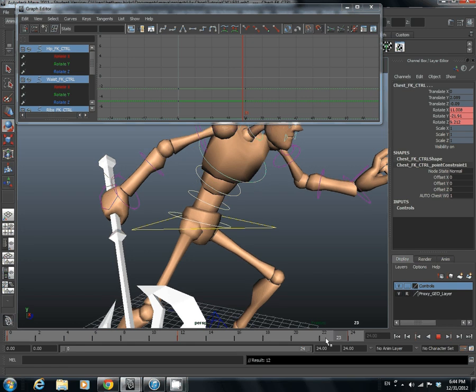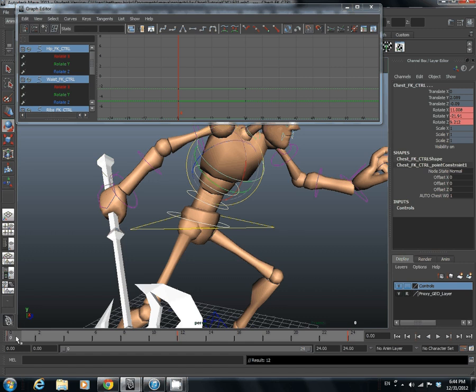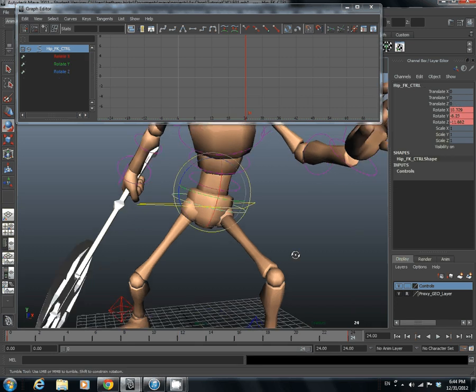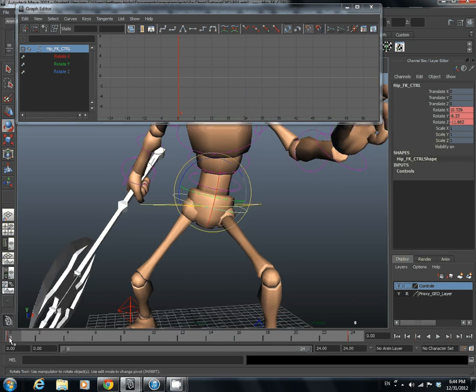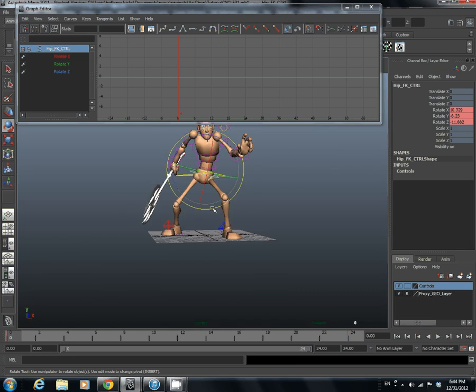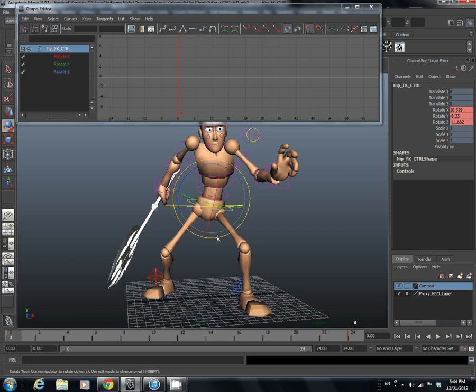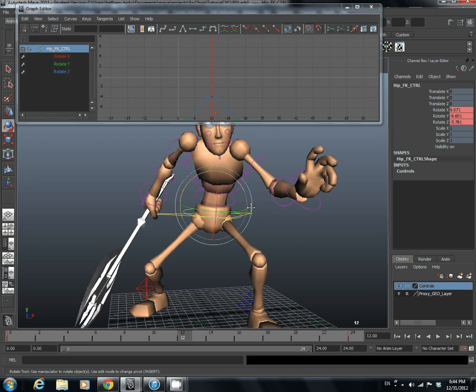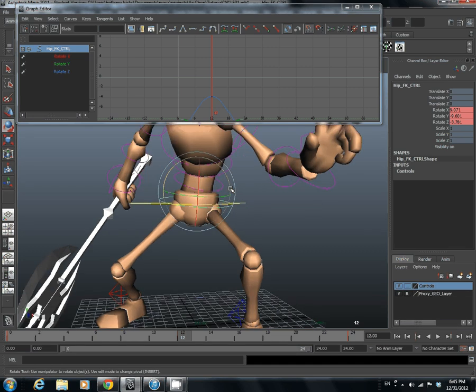Okay, before we go cleaning that up, let's put some animation on the hips. There's got to be some animation on the hips. So we already have a key set on that one. Drag it to 12. Maybe tweak it a little this way. Tweak it a little this way. So you want the rest of your torso to kind of follow. So we keep in that nice little lineup of the torso.